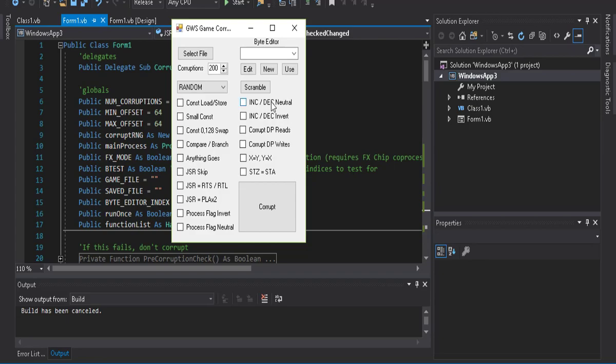And then dec or decrement works the same way. And the way neutral works is, instead of incrementing, so you collect that extra life, and it says increment Mario's lives, it'll just do nothing. Otherwise, no extra lives for Mario in that situation. Invert will turn increments into decrements and decrements into increments.